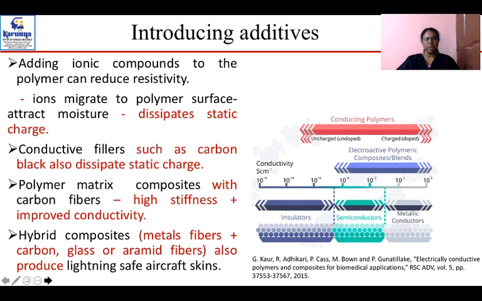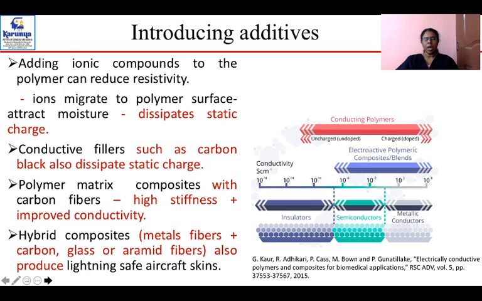Secondly, conductive fillers, say carbon black. Now we have studied this when we were talking about the polymer matrix composites in the previous unit, if you remember. So this carbon black also dissipates the static charge. Secondly, you can also have composites with carbon fibers as well as polymer matrix, which could result in high stiffness and improved conductivity.